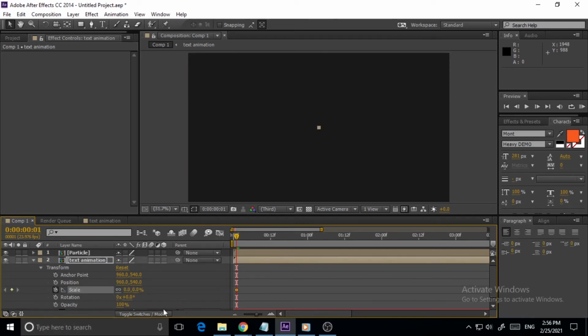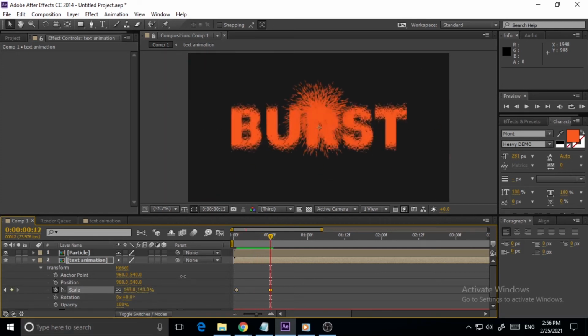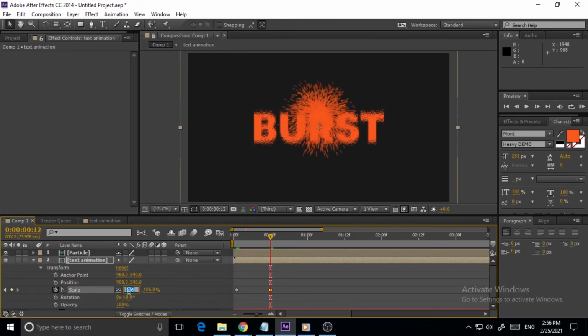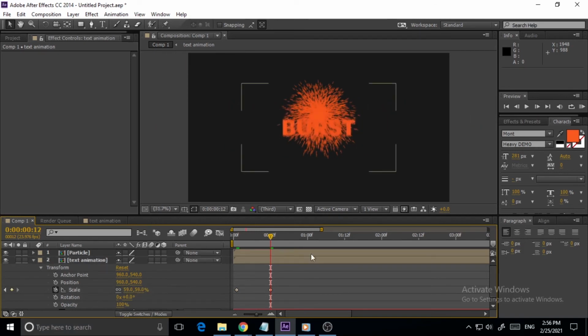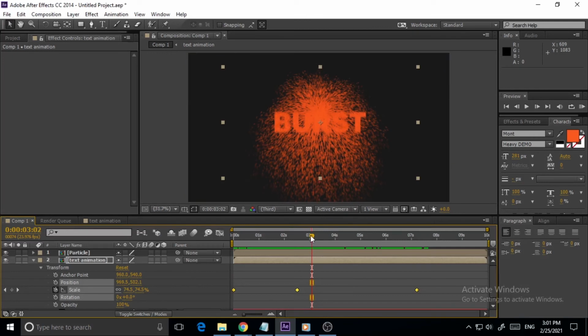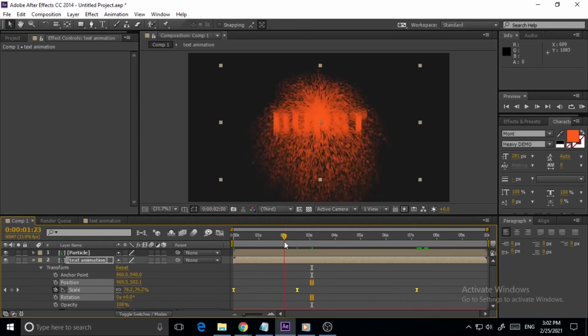I will create a keyframe here, and after a few frames I will make the scale 100%, maybe 50%. Okay, this is set. I'm selecting these keyframes and clicking F9 to ease them.